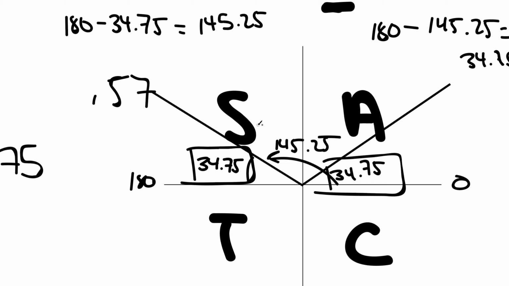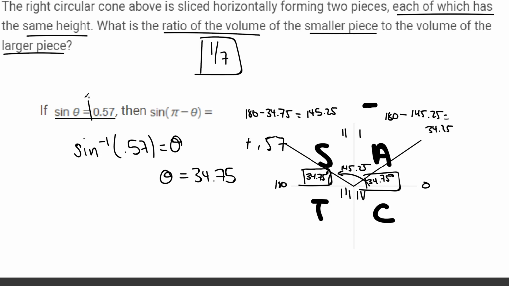Now, what about the sign? Is it going to be positive or is it going to be negative? For that, we have to look at what quadrant these fall in. So if we're taking the sine of something and it falls within the first or second quadrant, then we know it's going to be positive. However, if it falls out of those quadrants, we know it's going to be negative. However, if we're talking about the tan, the first and third quadrant are going to be where tan is positive. And if we're talking about the cosine, we have the first and fourth where the cosine is going to be positive.